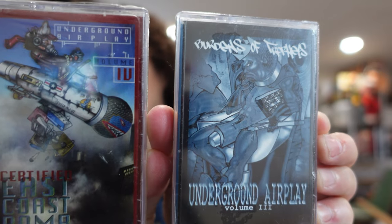Now we're gonna get into some of the cassette tapes from that giant cassette lot. We've got four cassettes that sold over the weekend, and I think one or two might have gone out last week. First up is this lot of two hip hop cassettes — Underground Airplay volumes three and four. These guys sold for $55. Hip hop tapes, especially if you can find rare stuff, sells. By the way, those were sealed.